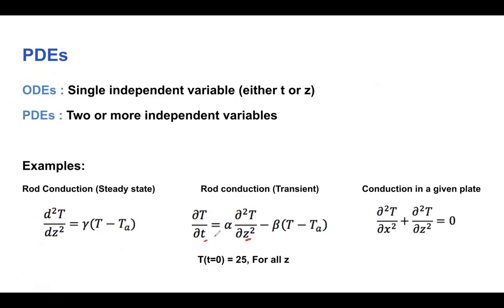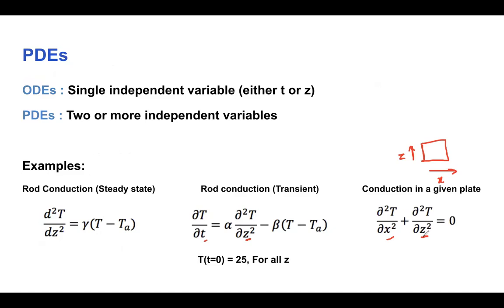Now the same thing, you can come to the heat conduction problem for a plate. So for a plate, what happens? The plate will be like this, a square plate. So there could be heat conduction in this direction and heat conduction in this direction. So there is two-way conduction that is happening. So you can see dou square T by dou x square and dou square T by dou z square, where this is x and this is nothing but z. So here temperature is varying along the x-axis and temperature is varying along the z-axis. In both cases, you can see temperature is dependent upon two variables. Earlier we saw time and position, but here both are positions, along two different directions.